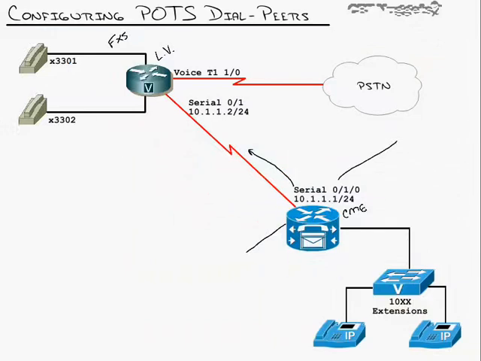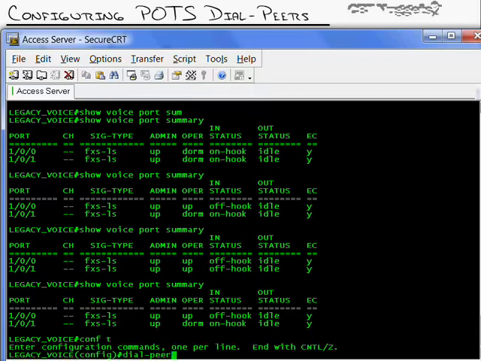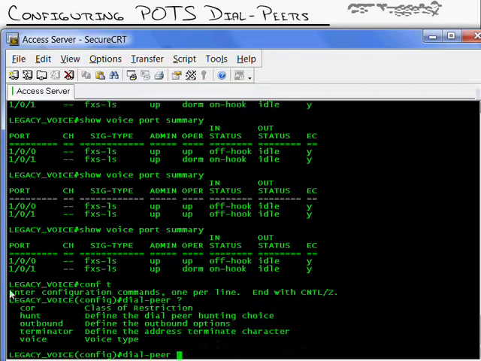Let me scoot this video out for a moment, and I'm going to go into my router, move into global config mode, and let me walk you through the syntax. I'm going to type in dial peer. Now hit the question mark, and you can see there's many different dial peers we can create. The one we're going to talk about in here is voice. We're not doing terminators or class of restriction. This is some of the stuff I talked about earlier when I was talking about the ePhone productivity features, and we talked about the restrictions that we can put. Class of restriction is one way that we can do it.